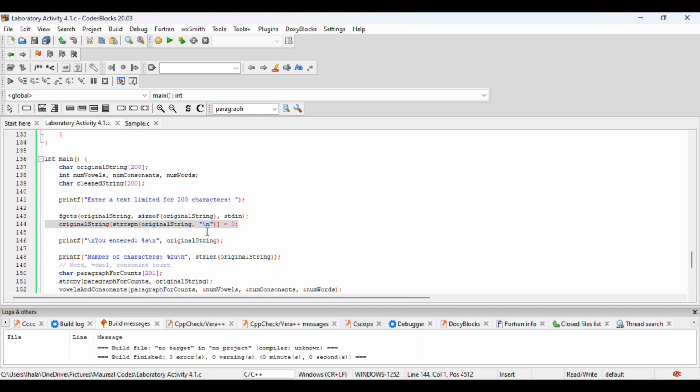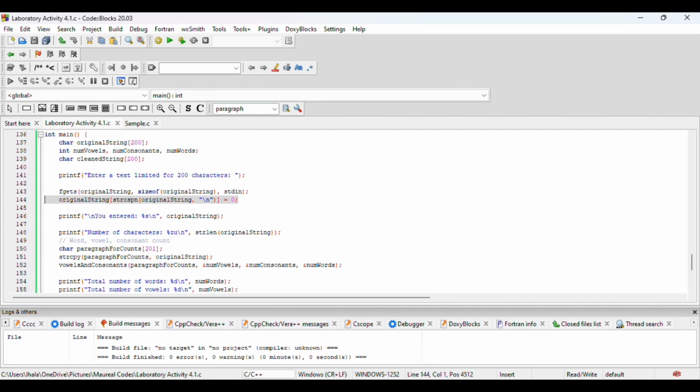So there's an additional character included in the string length of the original string. So we must handle this to not include that, and also the null terminator.